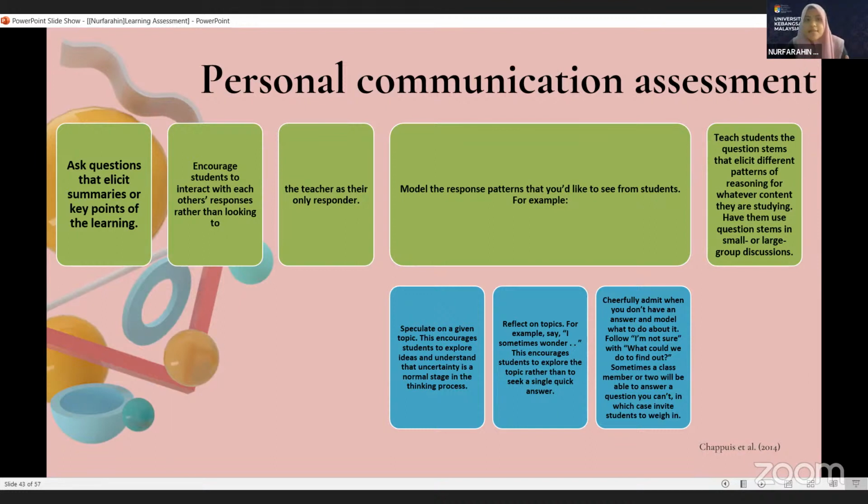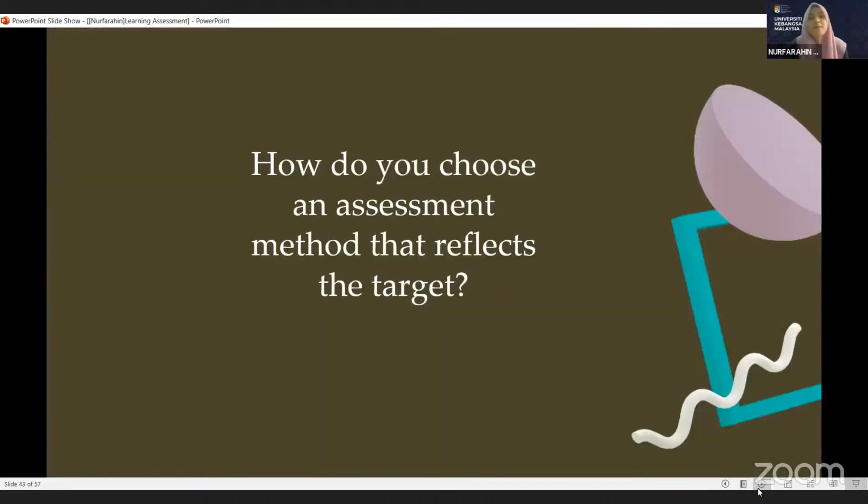And sometimes it helps if you say that you do not have the answer to the question that you are asking, because that will help the students to talk more. What do they think about the topic that I'm going to teach? What do they think about the topic that we are learning about? That will help students to not provide a short answer, but to be more elaborative in their answers to your questions.